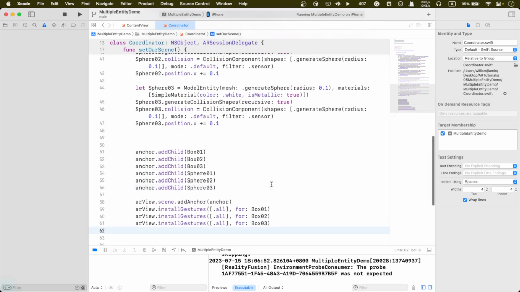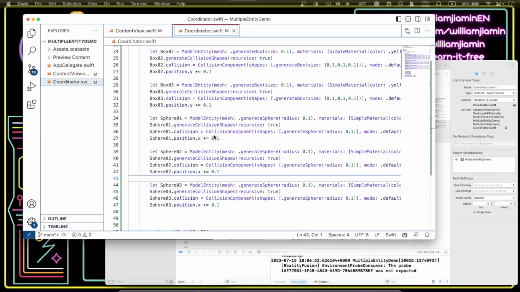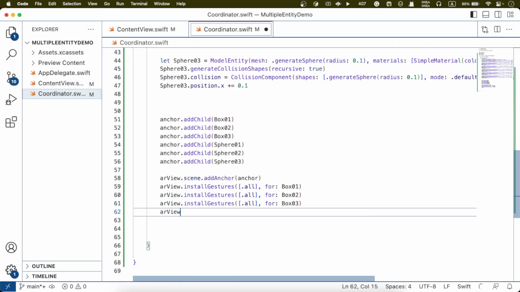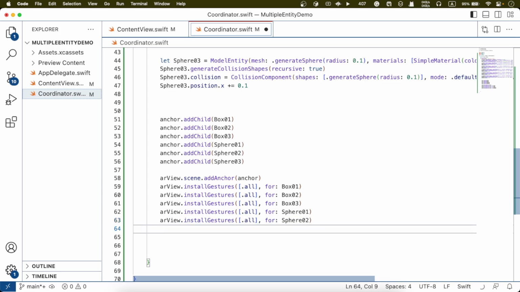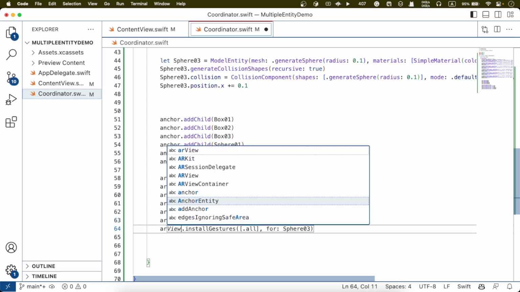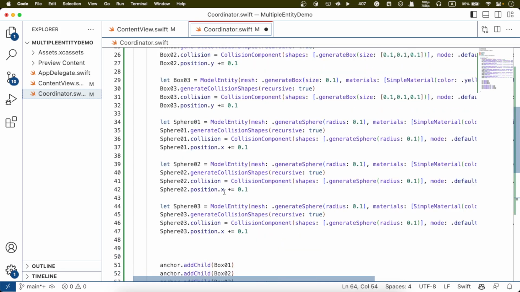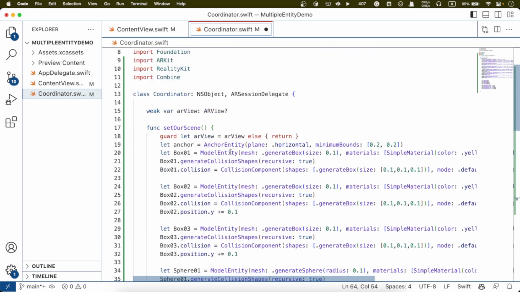Let's go back to here. View, install gestures. Here view, install gestures, and here view, install gestures. We already add child, and I think the layout also needs to be changed.